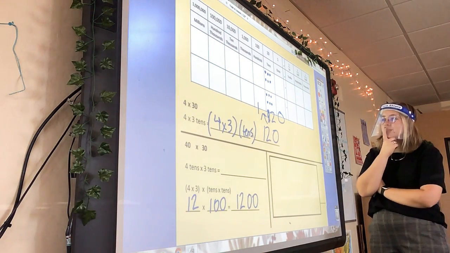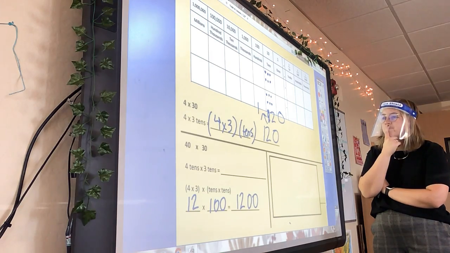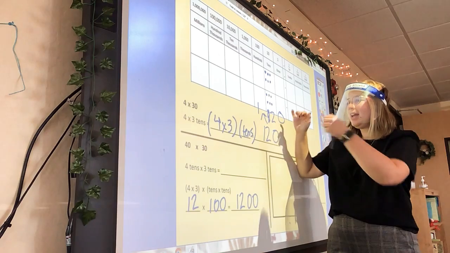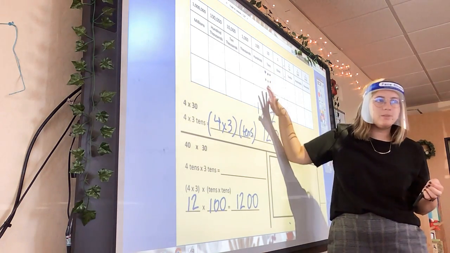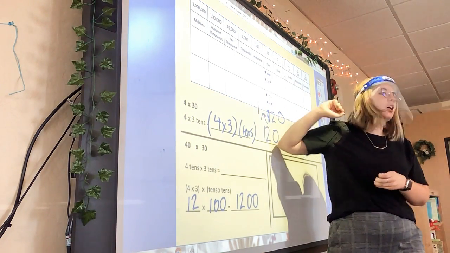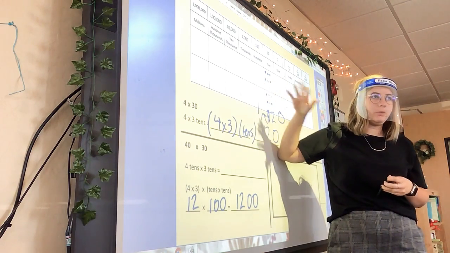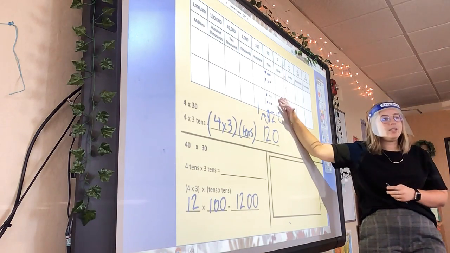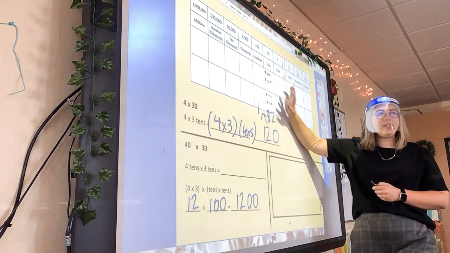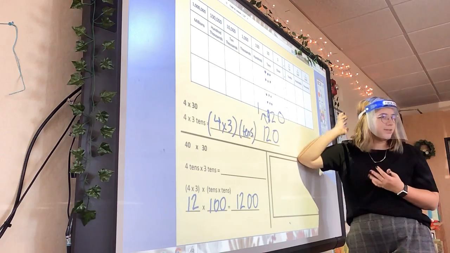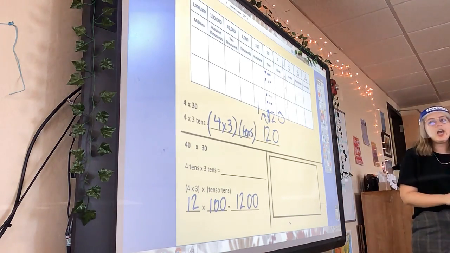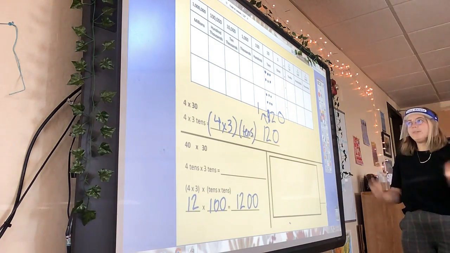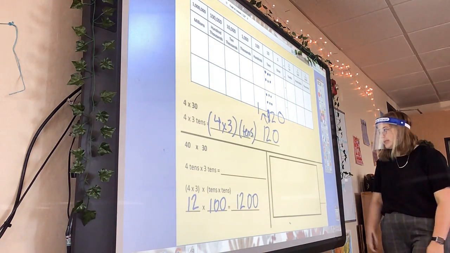You could still do, yeah, so you would pull them apart and see that hundreds were going to be involved somehow. You guys aren't working with place value charts today, so that's why I'm glossing over it. But theoretically, you would do 40 copies of 30, but that's why we're not doing a place value chart, because it's way too much work, right? Yeah, so it would be a lot. But that's a good question. But you don't have to worry about that today. So, or really any day.